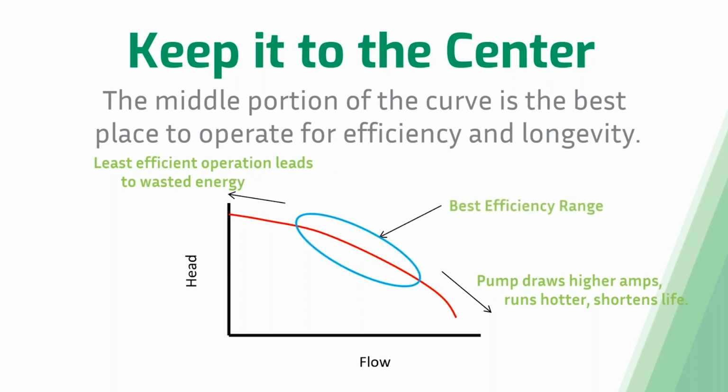Then we have the best efficiency range. Like I mentioned before, it's near the center of that curve. That's going to be similar to jogging. It's something you do in marathons. You can maintain jogging for a long period of time. So that is going to be equivalent to running a pump near the center of that curve. You're going to be the most efficient and have the longest life out of that pump.